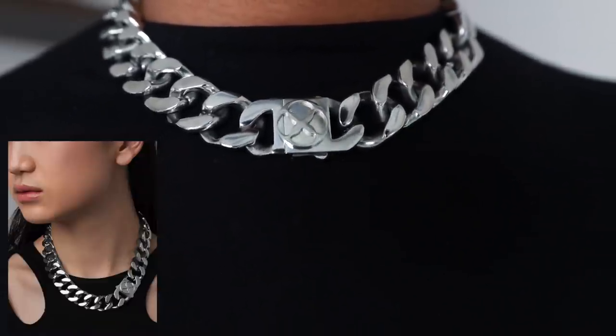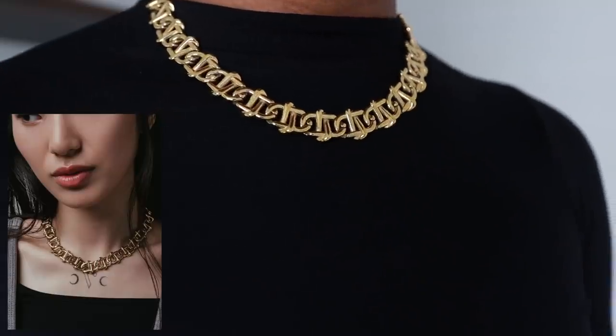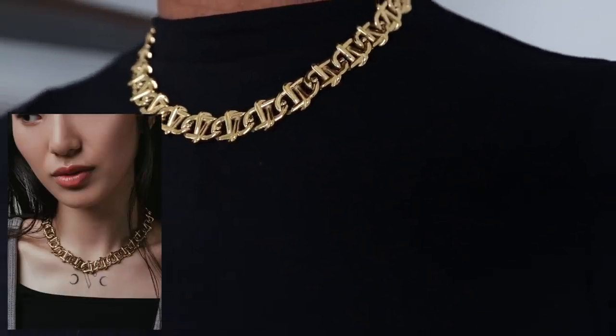I already showed these on my story earlier this week but I wanted to show them in this video because I feel like they have some of the best accessories as far as quality goes. These are from Vitaly — V-I-T-A-L-Y. Their brand is amazing and they sent me these, but I have also already purchased items from them. They have some really sick, very unique, different style jewelry — unisex, all of it's really nice. This one right here is a really thick silver chain and it is absolutely sick. And then this one is a different style — it's not like a typical chain, not like a Cuban link, it's really different, that's why I got it.